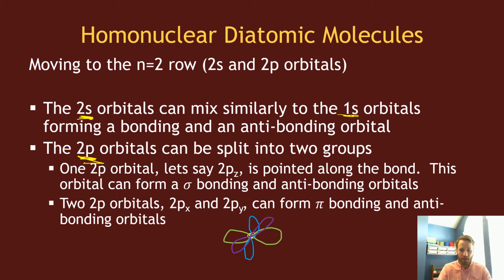If I have 2 atoms, one over here, then one set of those p orbitals, the green set, are pointed along each other, while this blue and purple set of orbitals are pointed kind of parallel to each other, but not towards each other. That's what it's referring to: the p orbitals will be split into 2 different ways of interacting based off of whether they're directly pointed along each other or not.